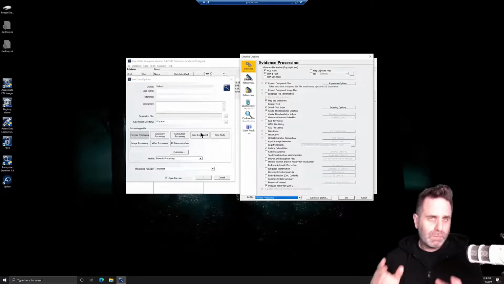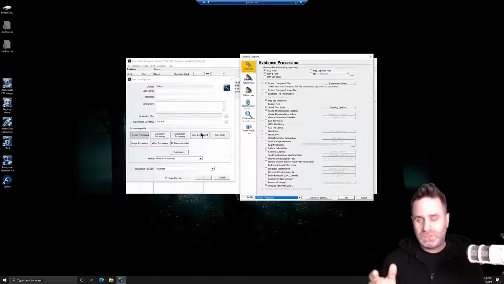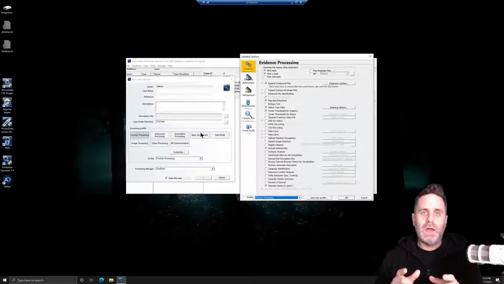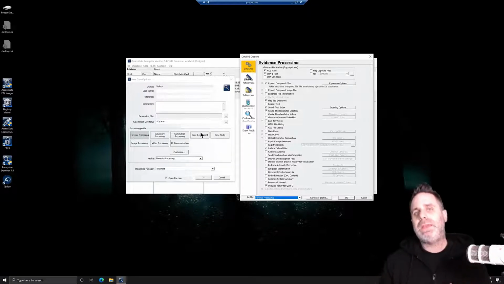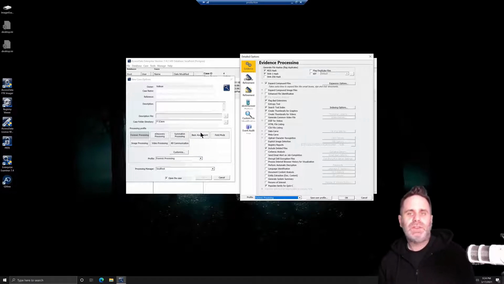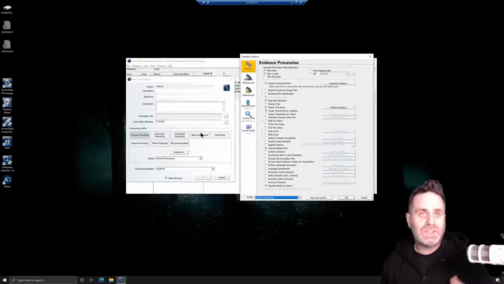The other processing options are just selections made from the evidence processing window, also displayed here, based on what AccessData thinks is a good roundabout thing for those disciplines. Remember, they're trying to configure things to do the most good for the most people. It may not be exactly what you need, so we can customize it. What type of evidence are you looking for initially to determine whether you have evidence? If it's graphic files, if it's documents.